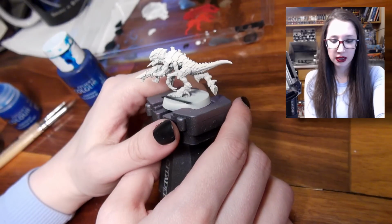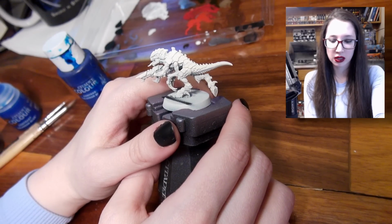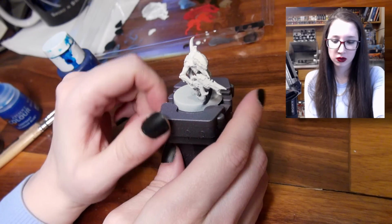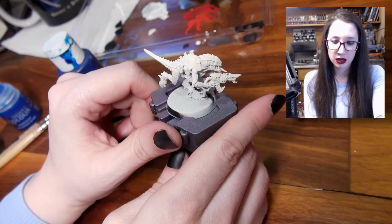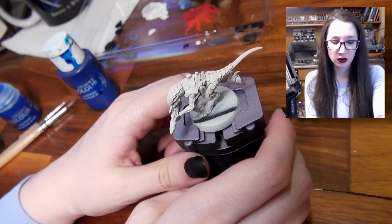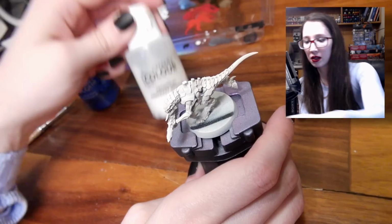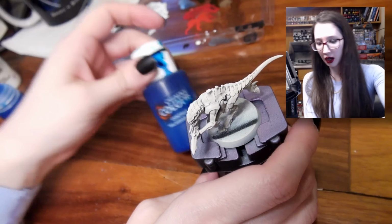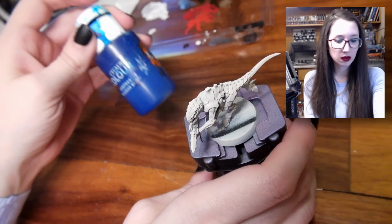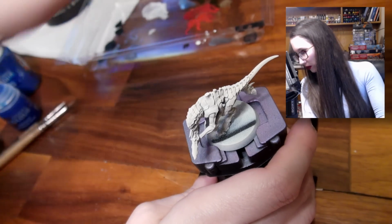Now the question is, will I do the blue first or the Agrax Earthshade first? I think I shall go with the Agrax Earthshade. I also have some contrast medium on hand in case I want to thin it out, and I have my contrast paints in dropper bottles. There's Agrax Earthshade.